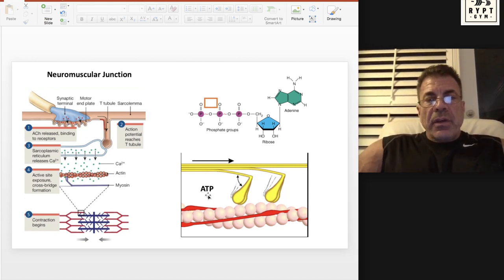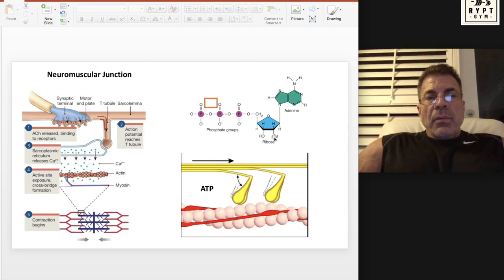It requires energy. And we go back to our friend ATP, which is our energy currency that we've talked about before in carbohydrate metabolism. So this is kind of what it looks like. These little cross links just contract or relax. And it's myosin and actin, these proteins, that are in action doing that.